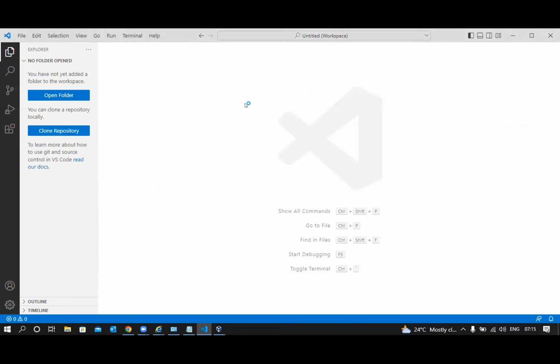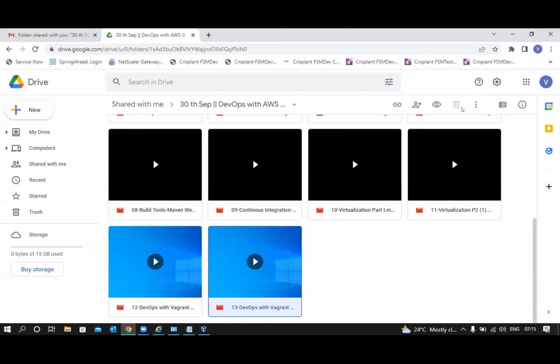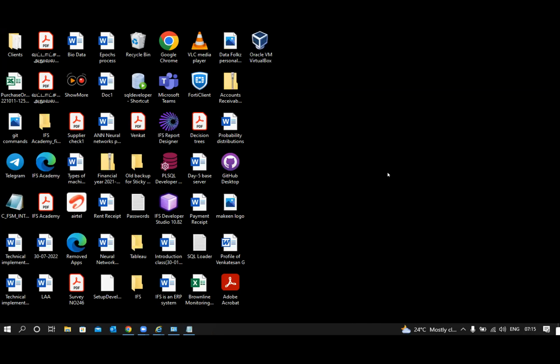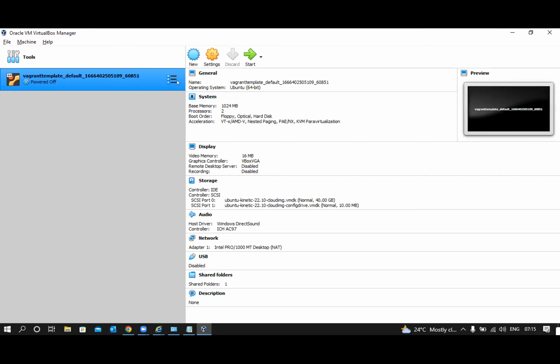Close this. You have reinstalled Oracle VirtualBox, right? Yes. Now close that vagrant file also. Remove that vagrant file from Oracle VirtualBox. It will eat away your memory. Right click and remove it.